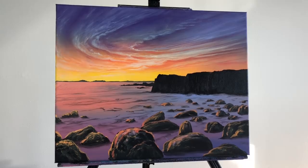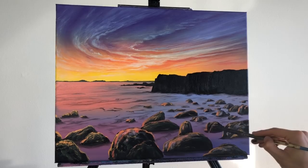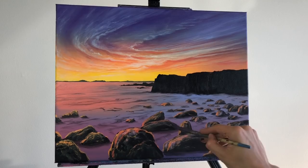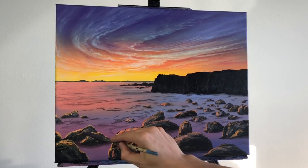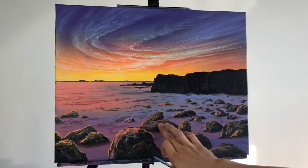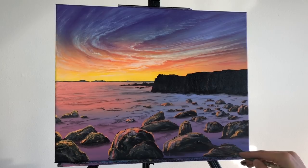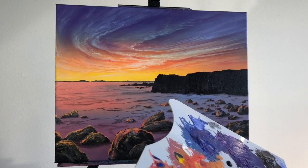Work transparent. See, I'm randomly adding because rocks are always, they have their own shapes. So I'm not spending too much time on trying to get perfect details. Just randomly adding.